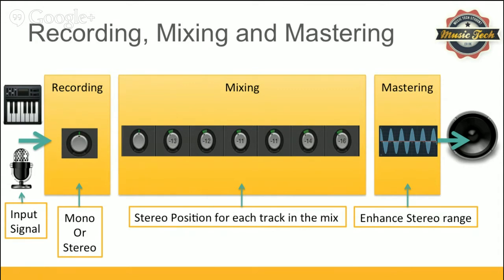Then you get to the mastering stage. Now, the general rule of thumb for me, not really being a mastering engineer, is to push and enhance the stereo range. And I'll generally do this with some kind of stereo spreader. The stereo spreader takes what you've done and pushes all the frequencies and all the instruments and makes them slightly wider. In total, it gives you a broader range, and it makes your mix work better across a wider range of speakers. Whereas if you didn't have the spreader, you might find that you're not getting the consistency on all different ranges of speakers, from small speakers to large speakers to headphones to car speakers and all the rest of it. So those are my rules of thumb, and that's how I deal with these processes.